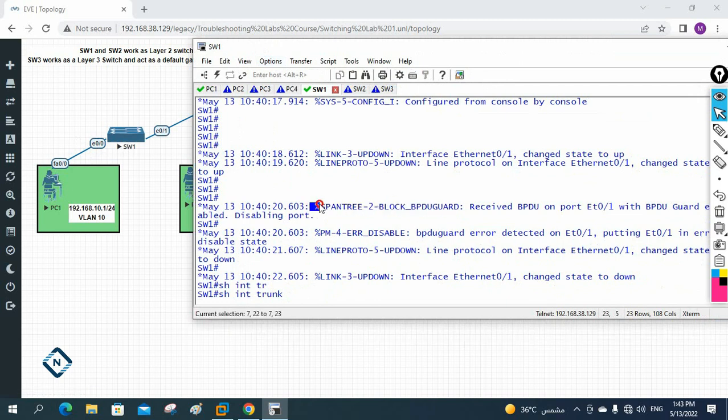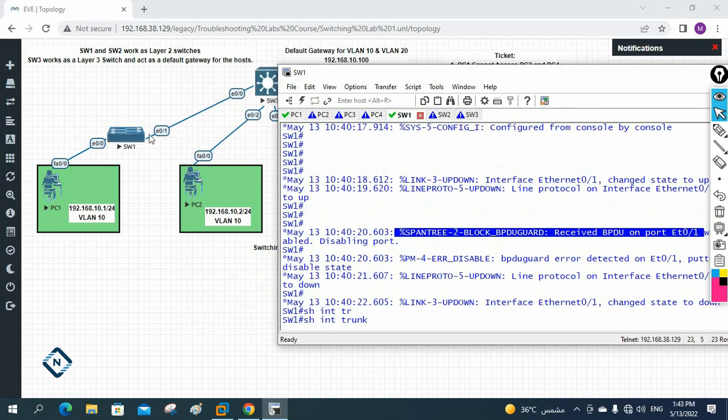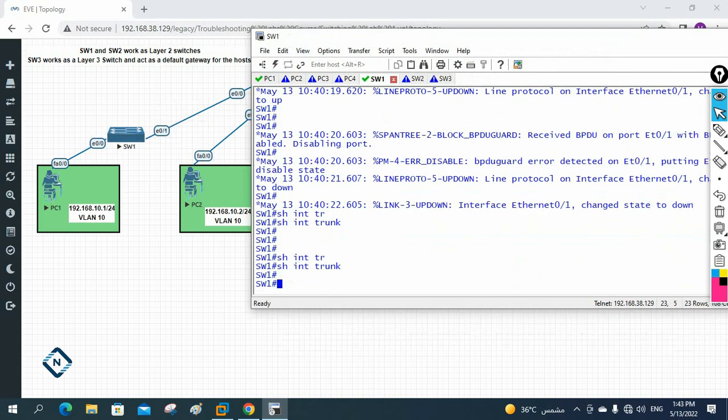It is going to discard that. So someone enabled the BPDU guard on Ethernet 0/1. If you see, this is the 0/1. So on this interface, if BPDU guard is working, how will they exchange the BPDU? These switches should exchange the BPDU. If they are unable to exchange the BPDU, then we will have the issue. Maybe that is the issue. That's why it is not working. So anyhow, we will see that.